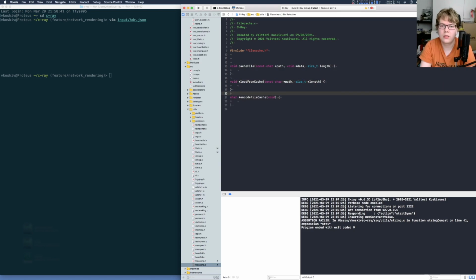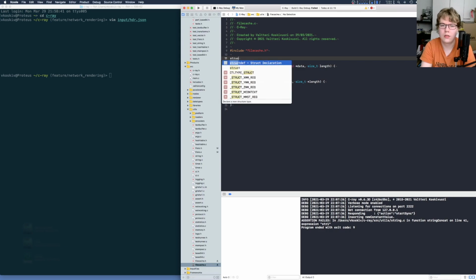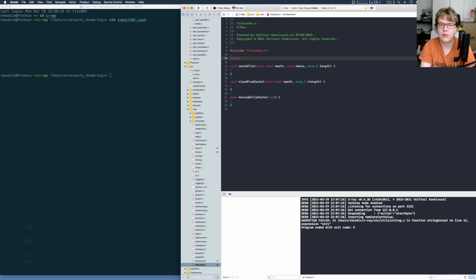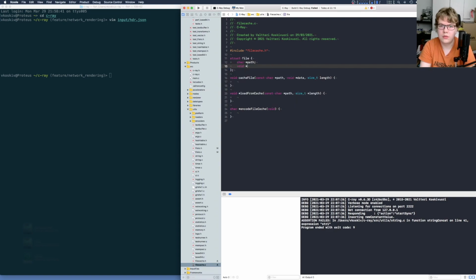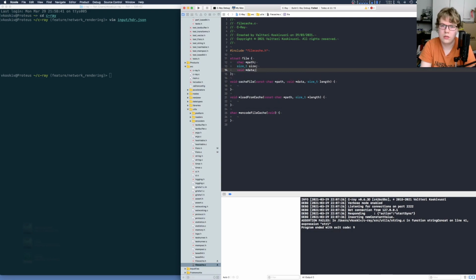Encode file cache. So we're gonna have some kind of data structure here, like a key value pair. Struct file or something. Path, and then void data, size, something like that.